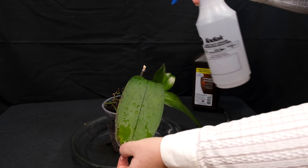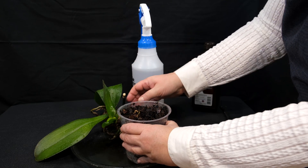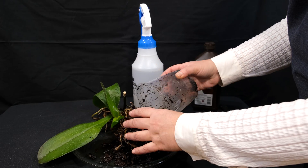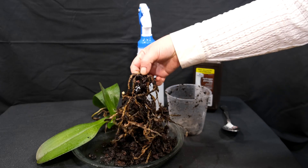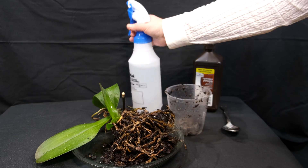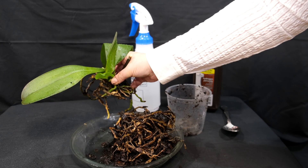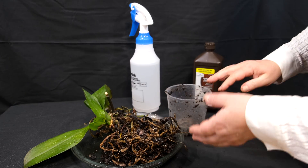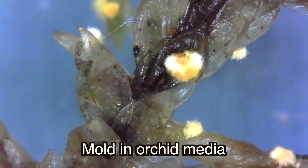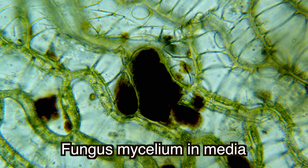So what will happen if you follow these recommendations that are very far from scientific? First, your orchid will slow down growing and might stop blooming. After some time, you may notice patches of necrotic tissue on leaves and roots. Depending on the damage, it is quite possible to irreversibly destroy your orchid. Using hydrogen peroxide at a higher concentration than the safe limit will probably kill pests or moldy fungus, but it can also kill your orchid. There is nothing safe about hydrogen peroxide, so don't buy into that safe, cheap, non-toxic label.